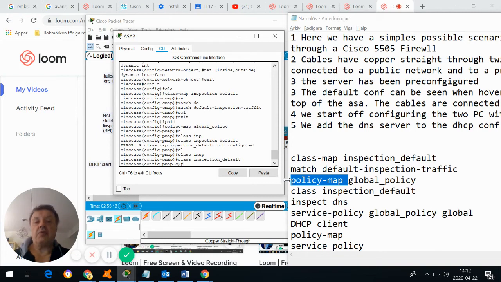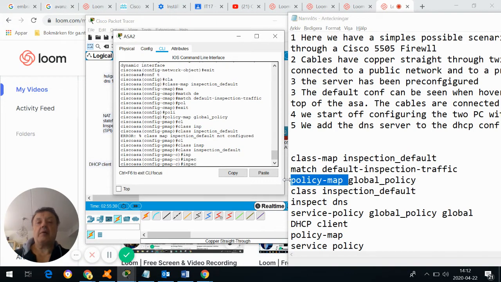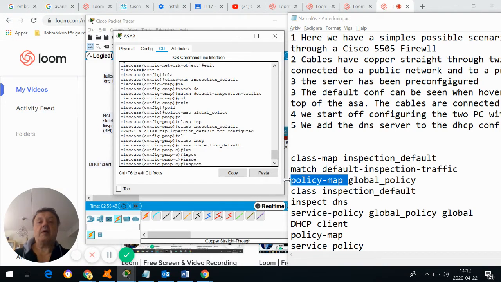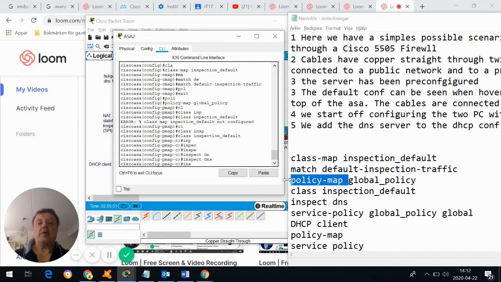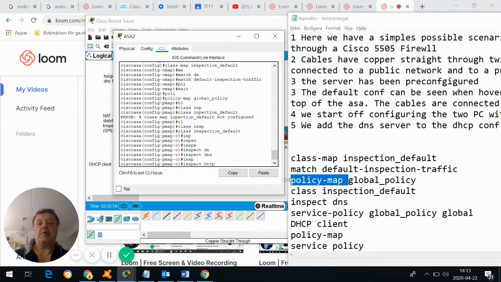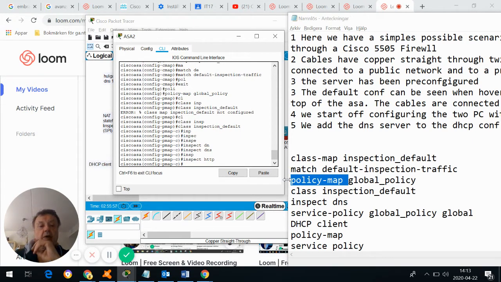So here we should write what kind of inspection we want to have. What do you want to inspect? Inspect DNS, inspect HTTP, inspect HTTPS.